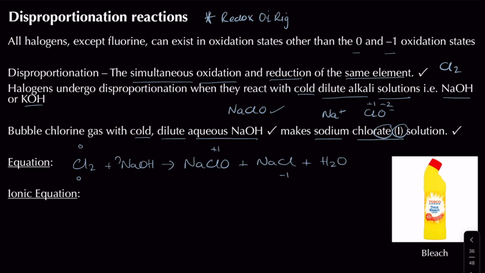Now if you were to balance this, we would end up with 2 lots of sodium hydroxide, and there's that equation done. If I were to look at the ionic equation, I would have again chlorine reacting, and we get rid of the spectator ions, which in this case is going to be sodium, and so I'm left with 2 lots of hydroxide reacting, and that's going to react to form, of course, chlorate as an ion. It's going to form chloride ion, and then it's going to form water as well. And there's my ionic equation there too. So moving on, that's how we can actually make bleach, which is used in many different things, like in cleaning water, in cleaning toilets, and of course bleaching textiles.